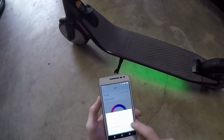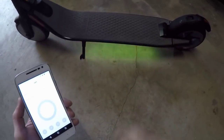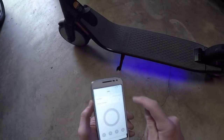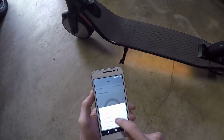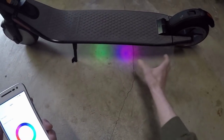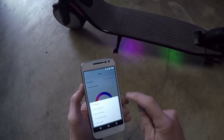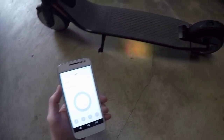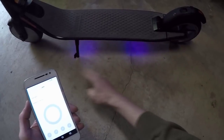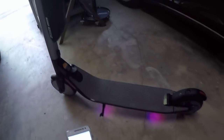So it's kind of cool. It's kind of interesting. And there's also this full color breathing where it cycles automatically through the colors. And then there's a 2-color alternating, so it does this kind of pulsating 2 colors. You can customize those colors, and then you can do full color apart, and that just uses the whole array of colors again, just kind of randomly choosing the color. So it's kind of cool.